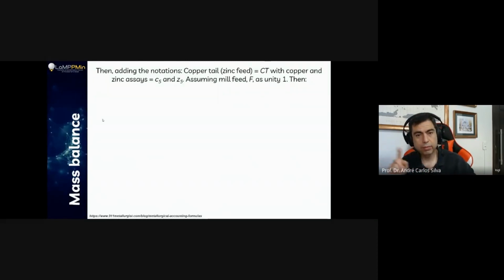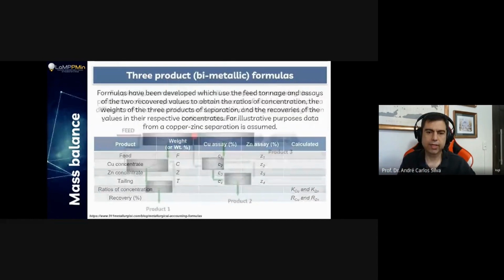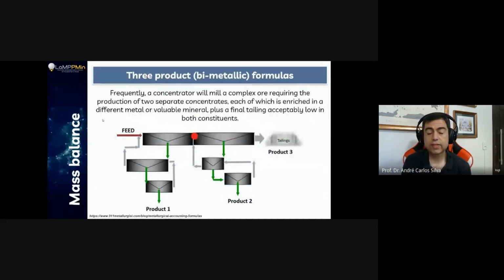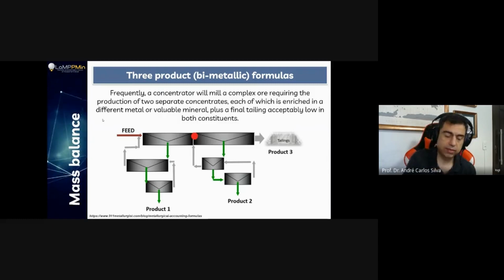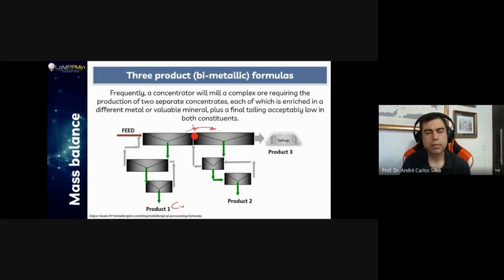So before I move forward, let's take a step back and take a look at this again. So this is exactly what I'm describing to you. There is no copper tailings if copper is the first product over here, because I take all of the copper tailings, and it's going to be represented by this red dot over here. Okay, so I took all of the copper tailings and delivered them to the zinc mineral processing plant, or the zinc flotation plant. Okay, and then after I have the zinc with me, then I have the tailings.